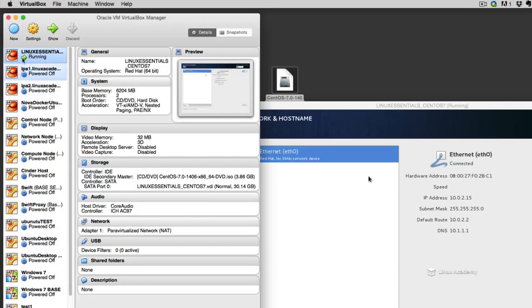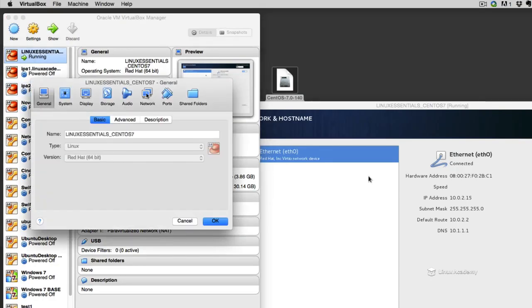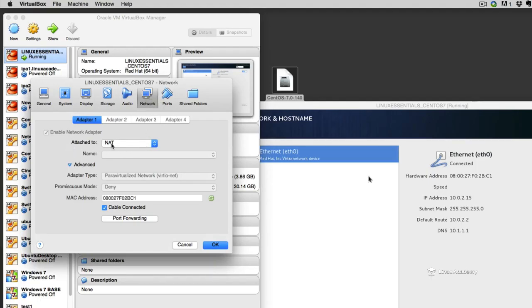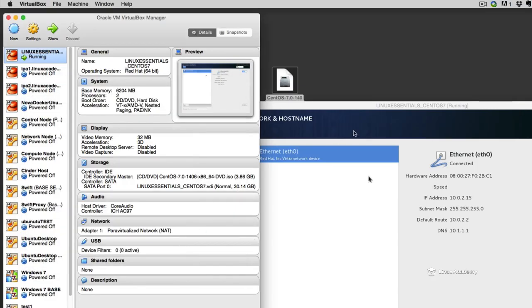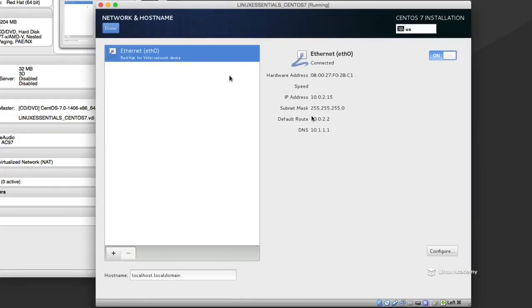Okay, so then again, if you looked at settings on your virtual machine itself, this is where it all ties in. Again, under the network tab, I've attached to the NAT network so that it knows what NAT network to be able to pull its IP address from. Okay. So back here again on our guest operating system, you'll notice I have my network turned on.